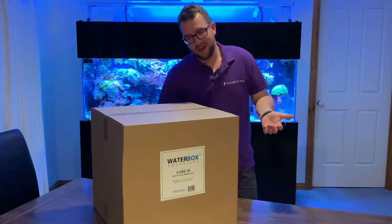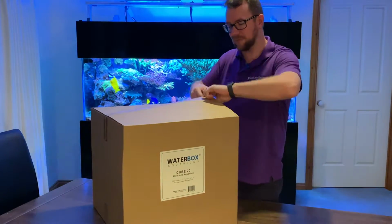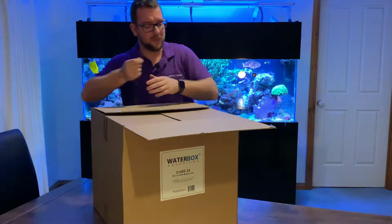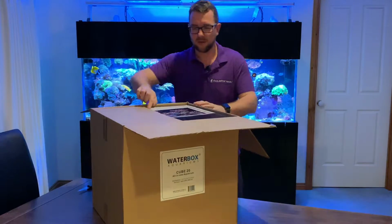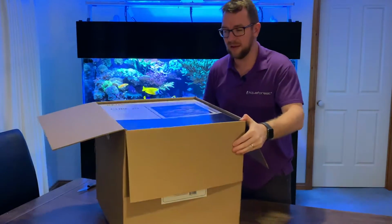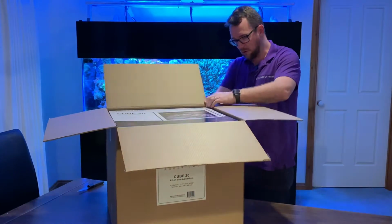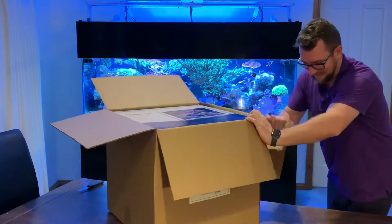But as we tend to do on YouTube, I've got to do an unboxing, and I thought before I slash open this box, I should at least get the camera out and we'll film the unboxing so we can track the full progress of this project. So, first thing you notice when you open it up is you open the box and there's another box inside, the Waterbox Cube 20.